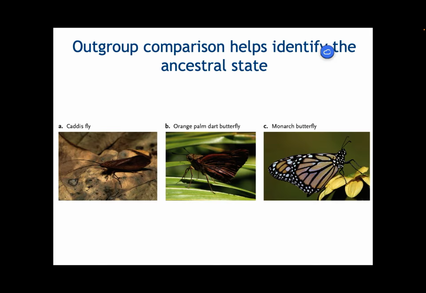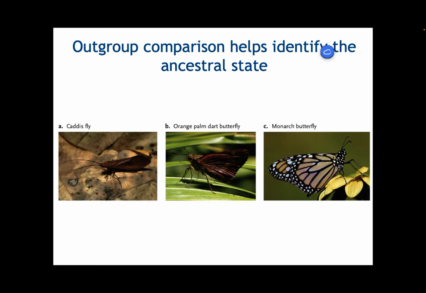So probably the ancestral state is having 6 legs, and 4 legs is a more derived state of recent evolutionary origin that happened perhaps just once in the lineage leading to monarch butterflies. And so you'll notice that if this is true, then it shows that evolution doesn't always proceed in the direction of greater complexity. Because we could think of, well, isn't having 6 legs more complex than 4 legs? And yet it appears as though at some point some of these butterflies transition from 6 to 4 legs.